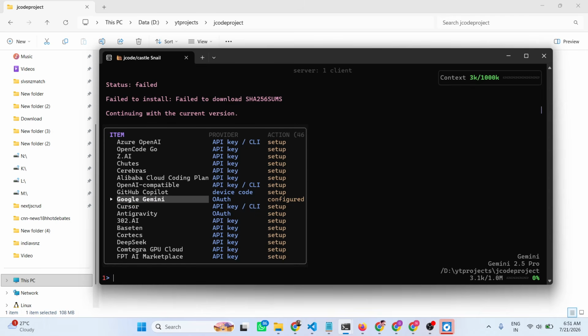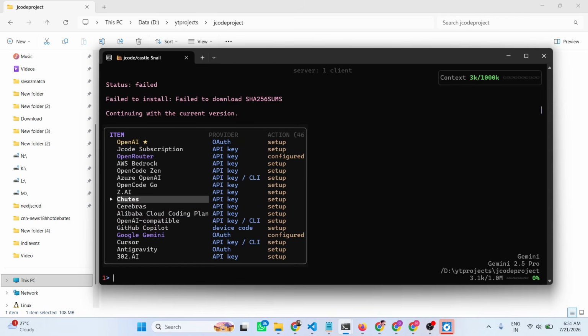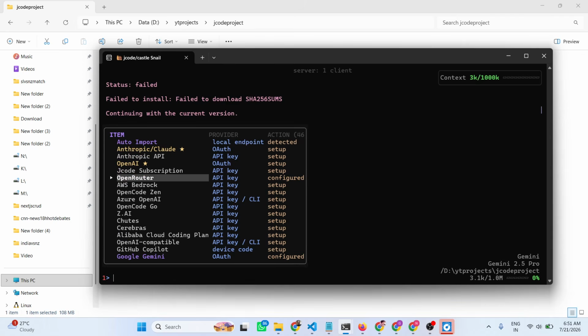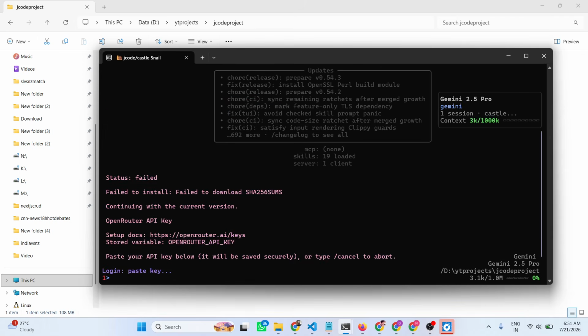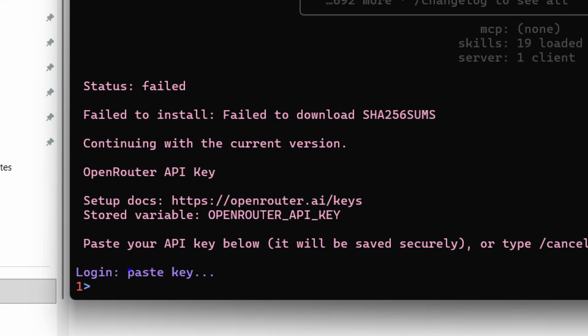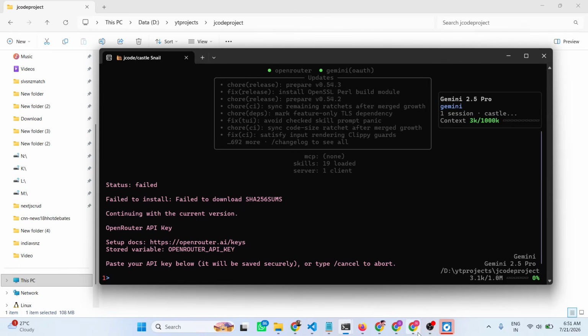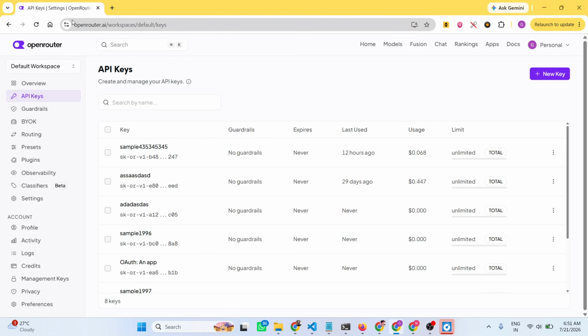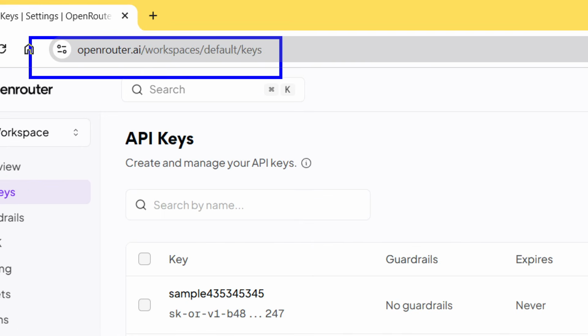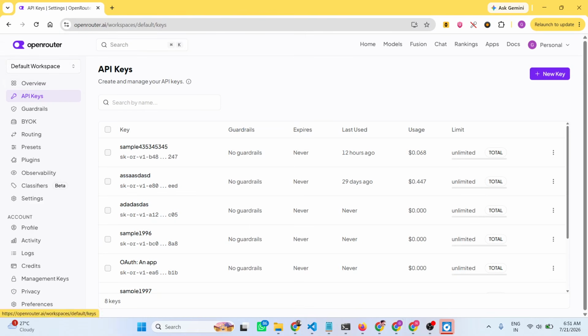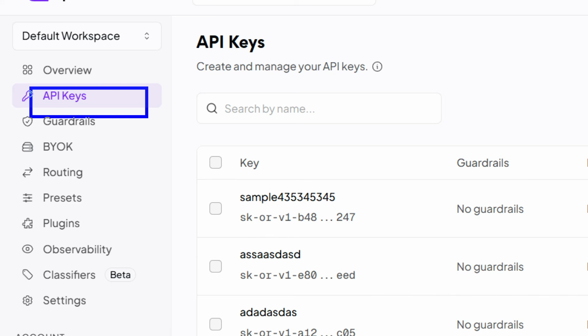For this, I will be using OpenRouter. So I select my provider. After that, it will ask me to paste my API key. If you don't know about OpenRouter, it's a very good platform to get a free API key. Go to the API key section, just create a simple Google account here.